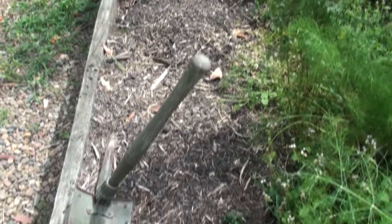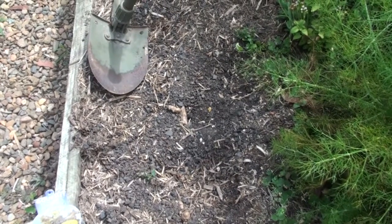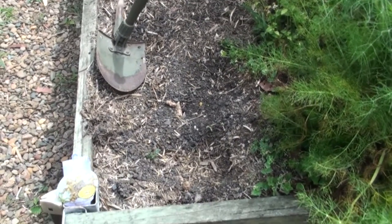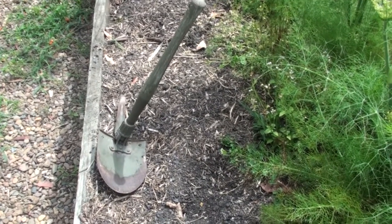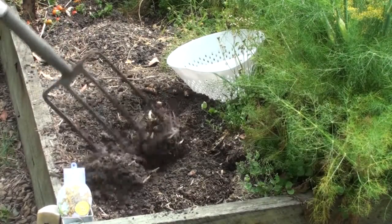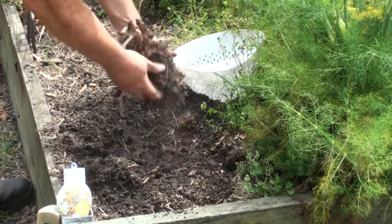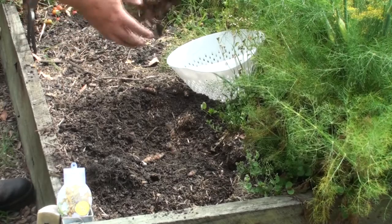I'm going to dig this up now. I'll keep some of it for plants for the next coming season because they'll start to sprout soon, and the rest I'm going to dry up and powder in the grinder. The turmeric roots or rhizomes can go fairly deep so I generally use a fork to dig them up. You'd be surprised how much you can get out of a single plant.